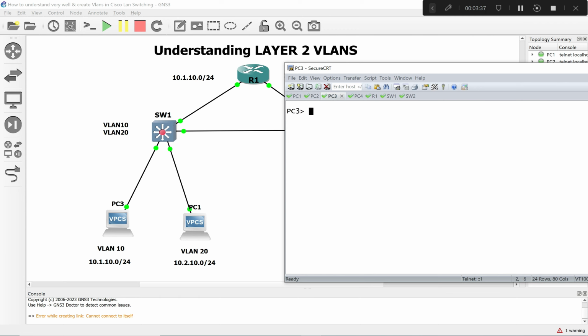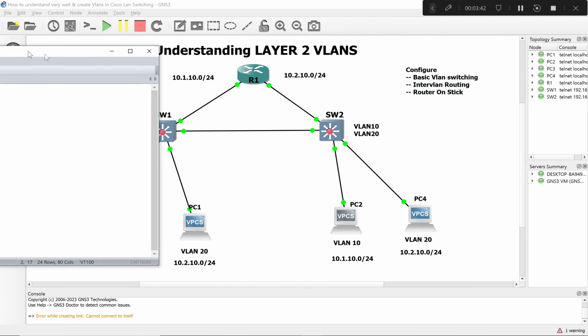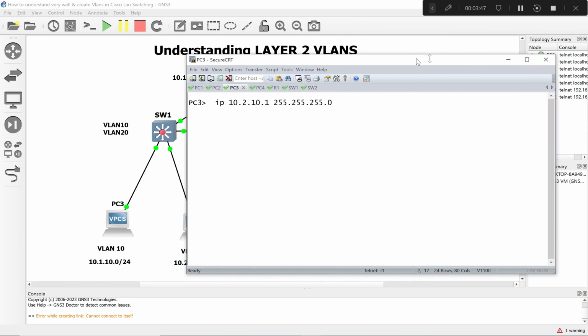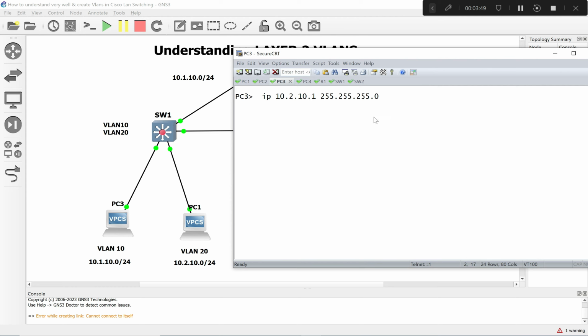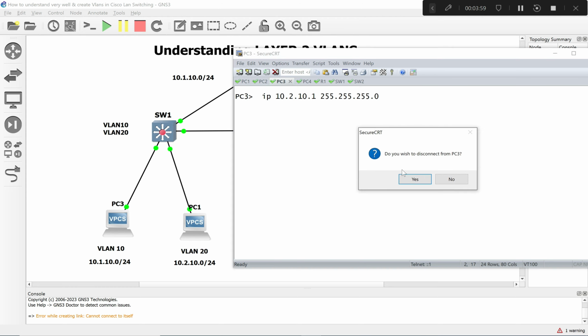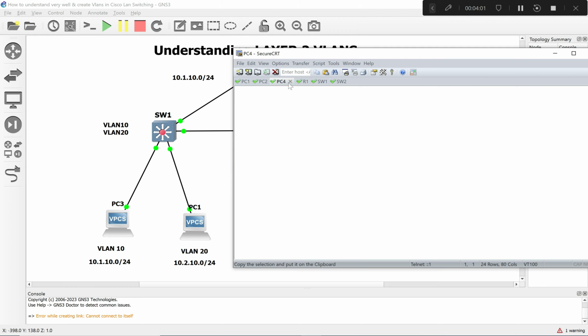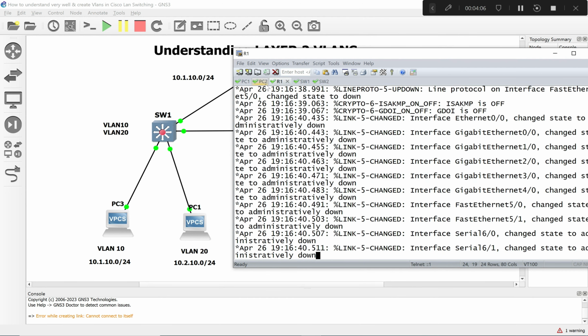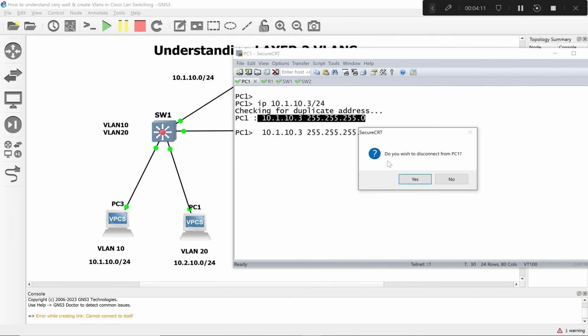PC3 in here, I will give you this, on the other side, which is this side. PC3 was... Okay, so we made a mistake. Sorry about that. This guy was PC3. So what do we give PC3? Because this thing is crazy. Let me delete all of these. I'll configure them one by one so I can see it.